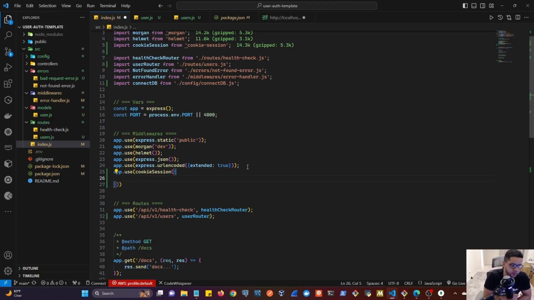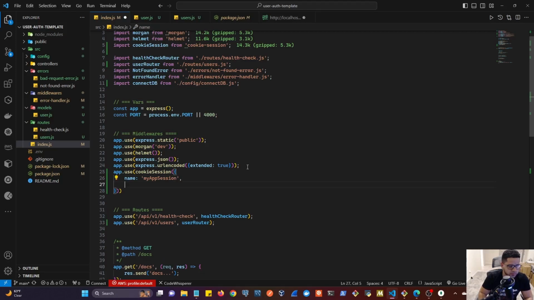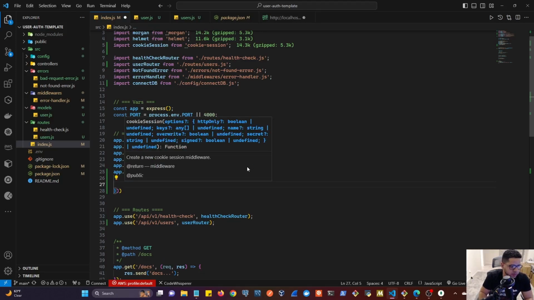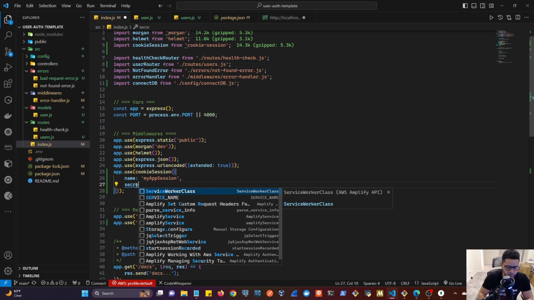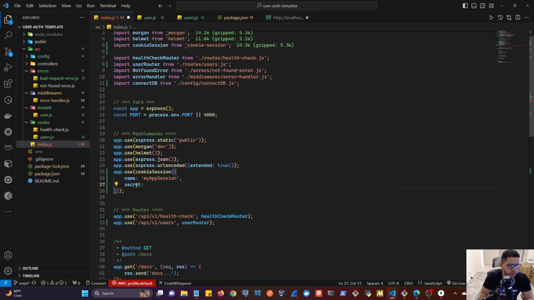So the things that we need to set up for the cookie session is that first we need to set up a name. I'm just going to call it something generic like my app session, but this name is up to you. And then we're going to set up a secret key to sign this cookie as well. We can do the same we did with the key for the JWT token.